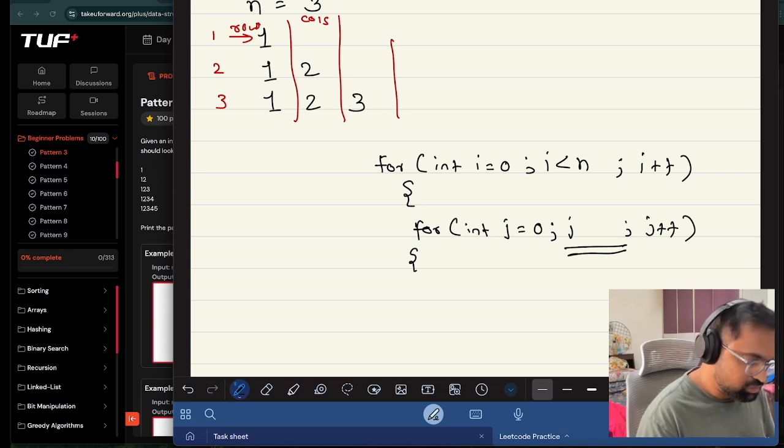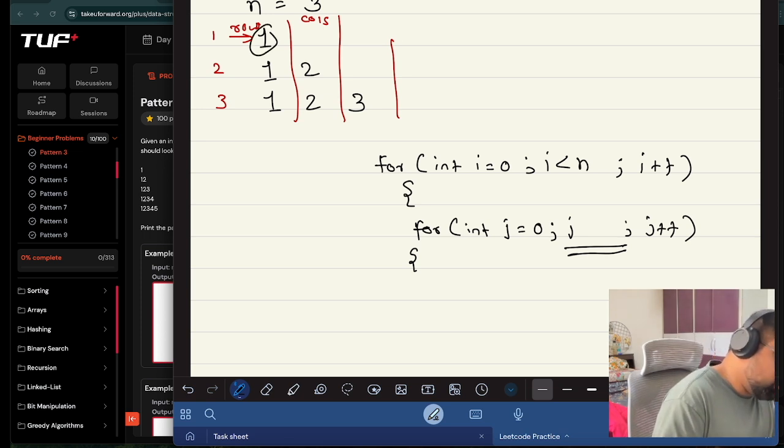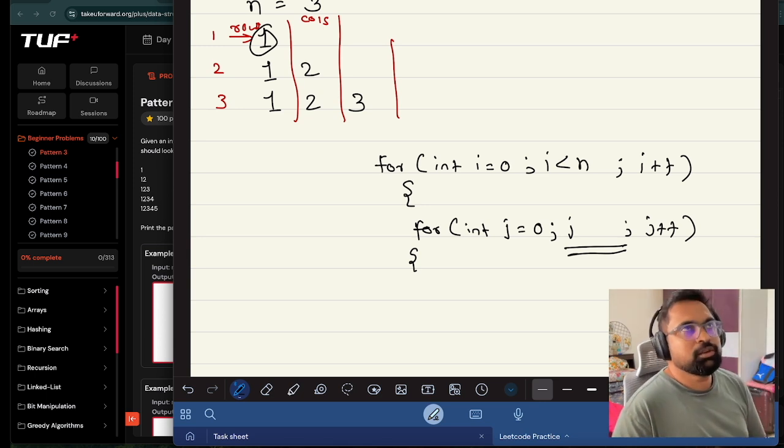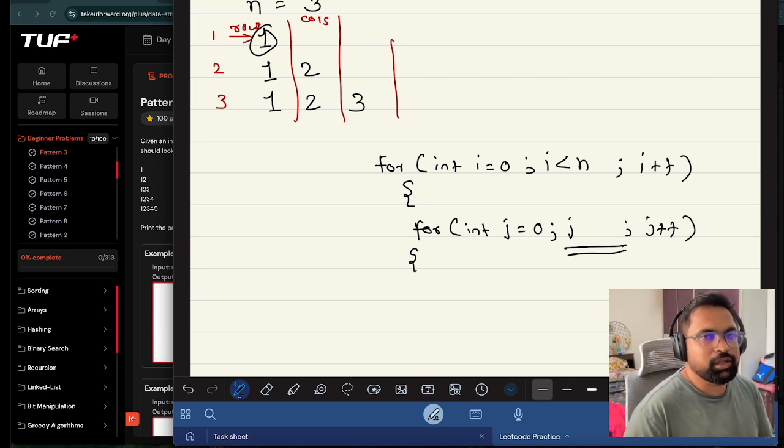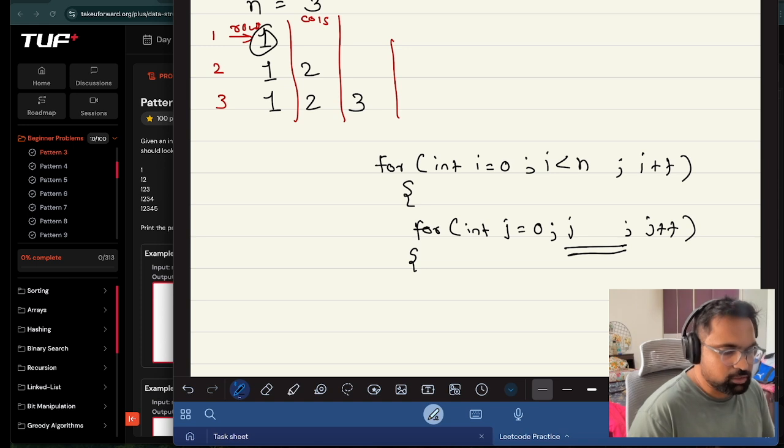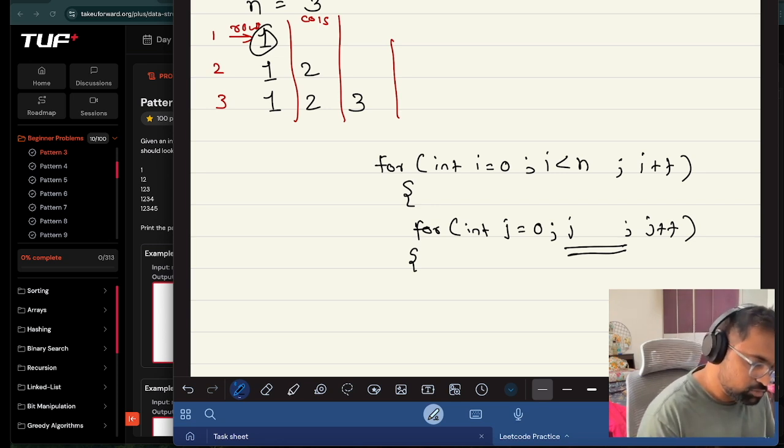For the first iteration we want to print only one number in the row, and there should not be any more columns, so it should go inside only once. Maybe j = 0, j less than or equal to i.